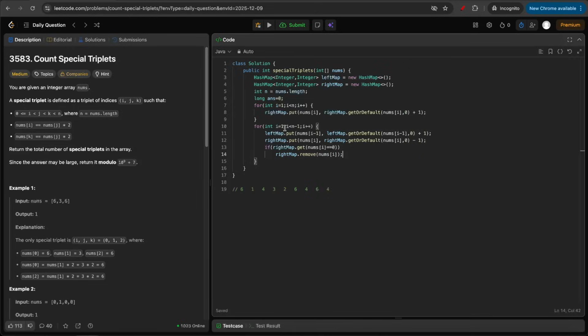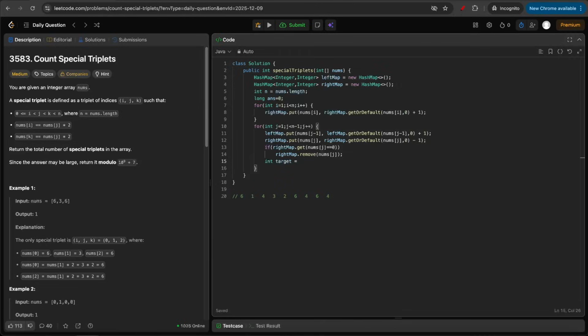I think to have a better clarity, we can use a variable j to iterate on the number because this is the middle element. Let me quickly change everything to j. Okay, so once this is done, now we want the target.